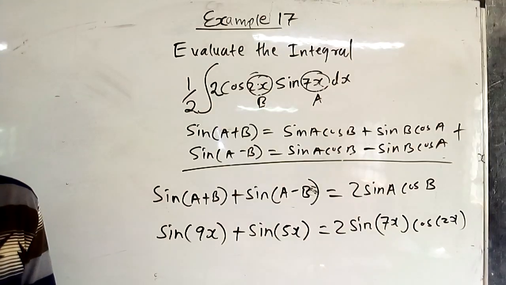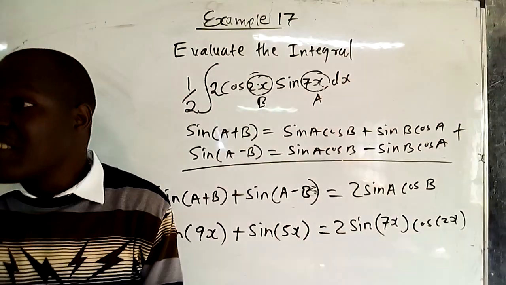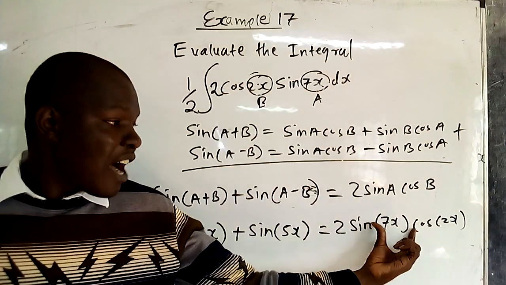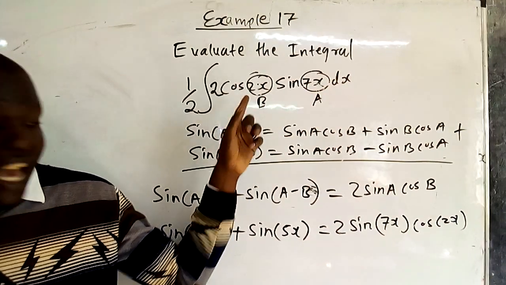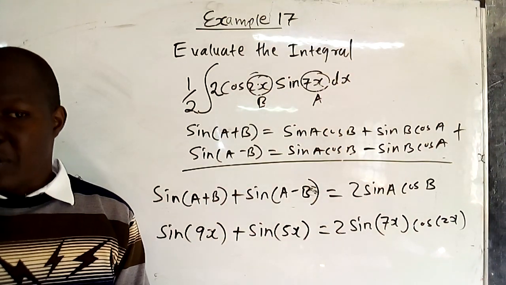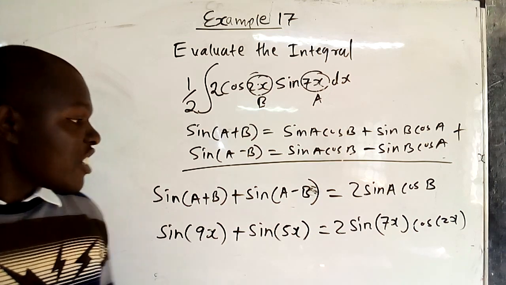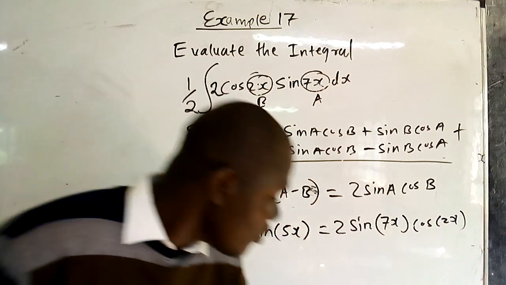So it means where there is 2 sine 7x cos 2x or 2 cos 2x sine 7x, it is the same thing, isn't it? Where you have this, you substitute with this, because you cannot integrate it when it is a product, but you can integrate them when you separate them, isn't it? Are we together there? It can be integrated when they are separated. So you've now found this is the case.